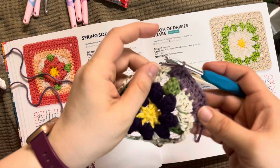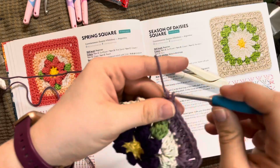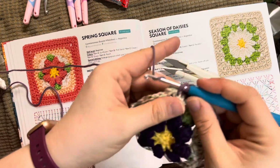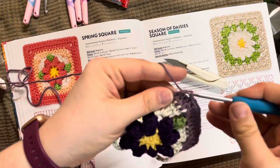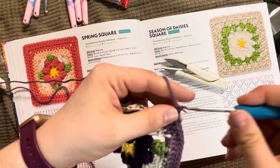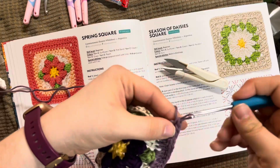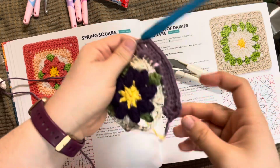And then you're going to do 3 and 1 in each of your double crochets. So this time now the cream is front, so we're going under the green but through the cream. And we are back to our corner where we're going to do 2 double crochets, chain 2, 2 double crochets, and you're going to continue doing that all the way around, and I will see you when I get back to the start of this right over here.